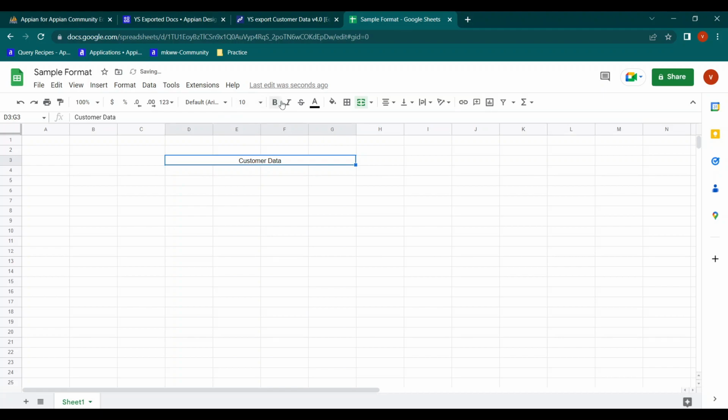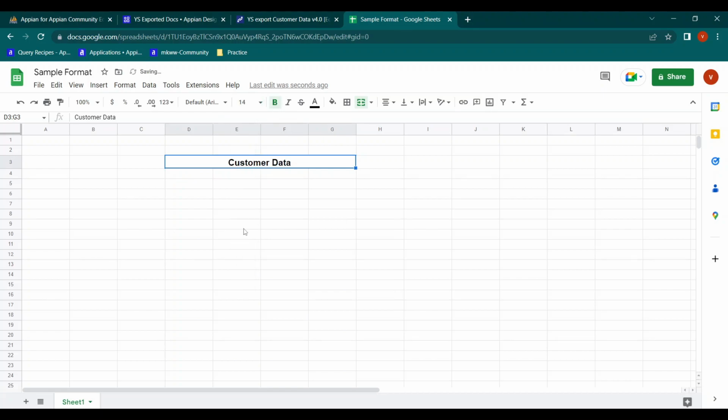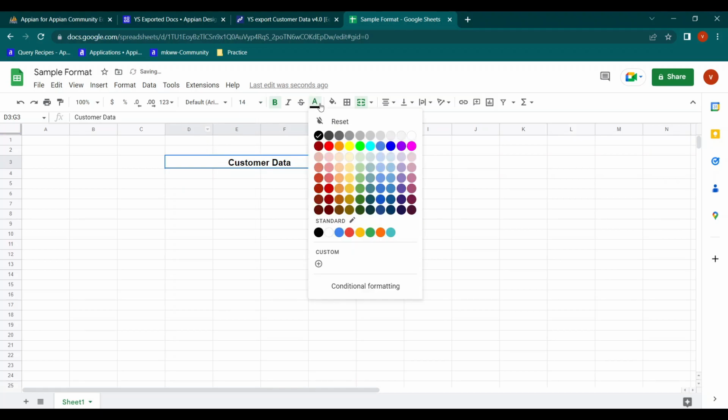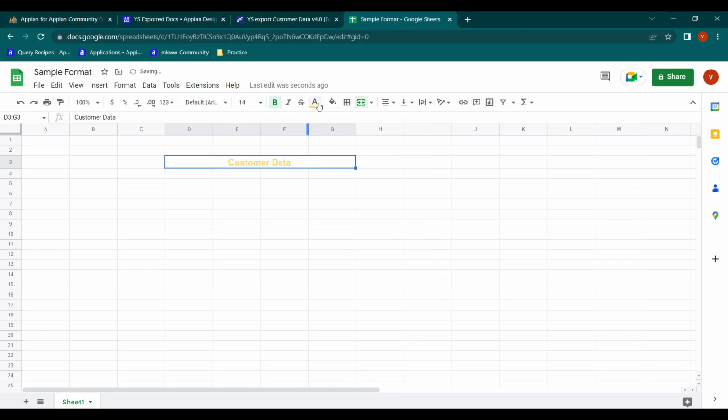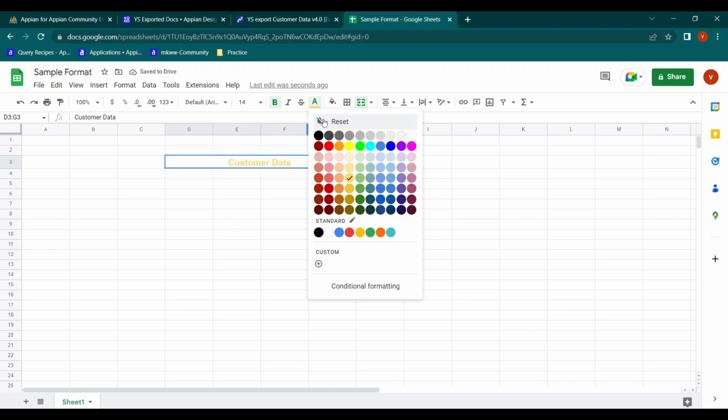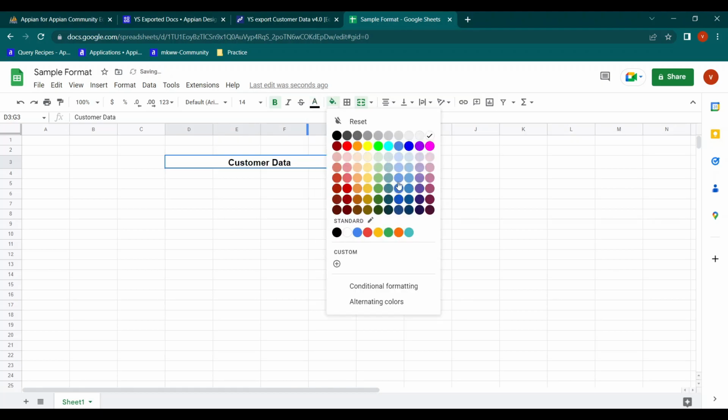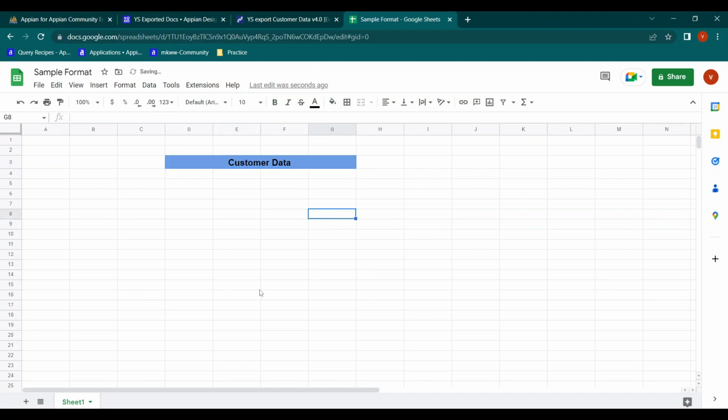Let me just make it a bit bold, and let's increase the size as well. And we can give some colors as well. Or let's not give color here, we can give color in the whole document only. And now our data should start from this format like A5. So something like a particular template we have created, a temporary template.